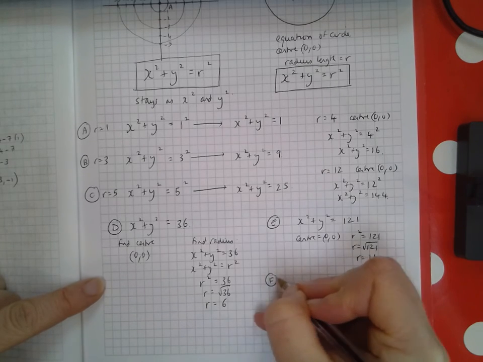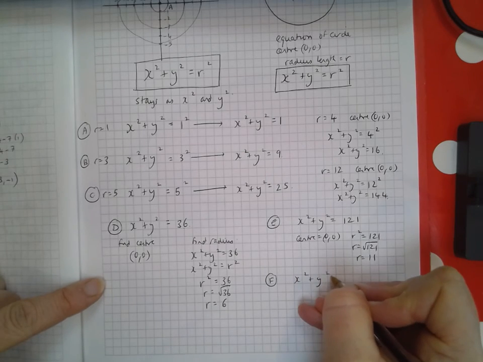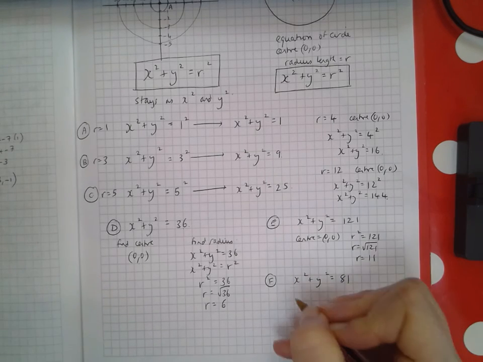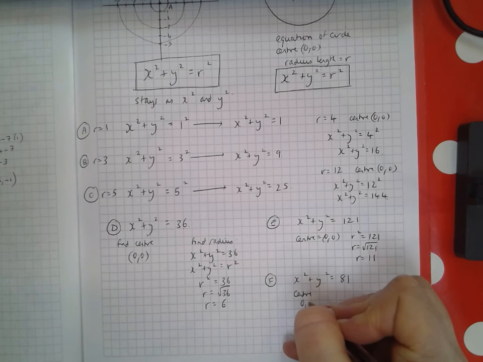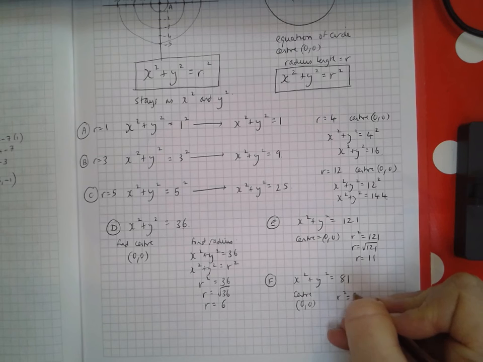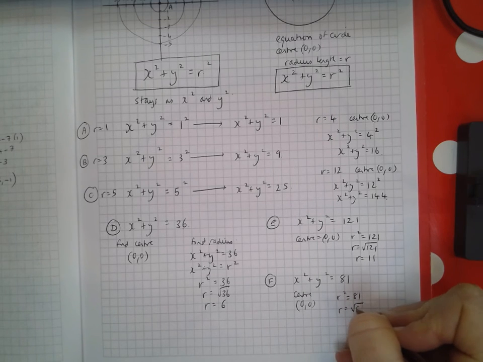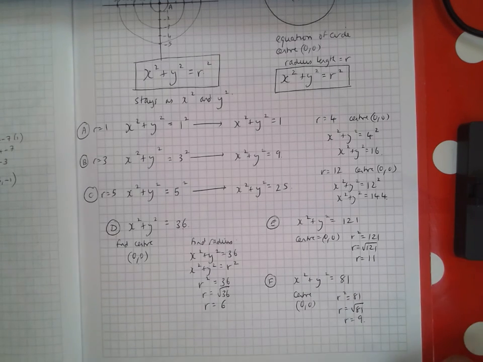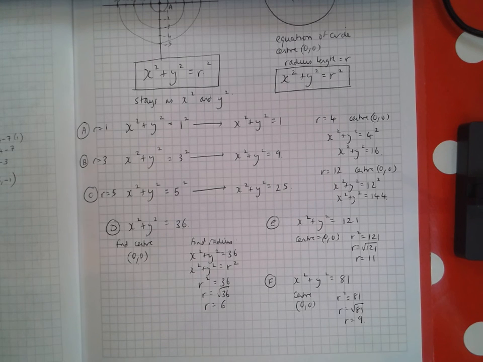One more. x² + y² = 81. The center is (0,0). For the radius: r² = 81, so r = √81 = 9. I hope that helps. Very short video. I'll come back to you at the next step later on. Bye.